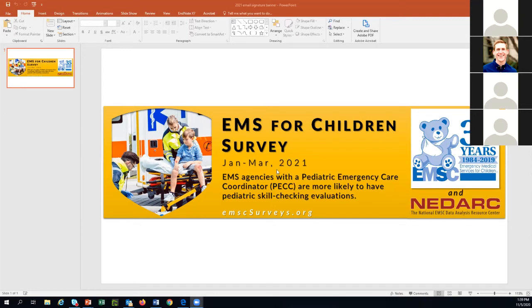The time frame for the survey is the same. So everything in here is really designed to be used as is, with the one exception that you can replace the logo here on the right with your state logo. Again, you could use it as is if you wanted, but it probably makes more sense for you to actually put in your state logo rather than just the EMSC program logo. So I'll show you how to do that, then we'll save it, and then we'll actually plop it into Outlook.